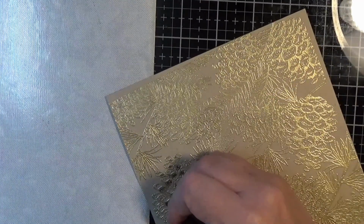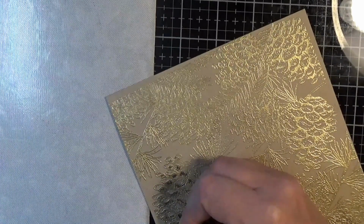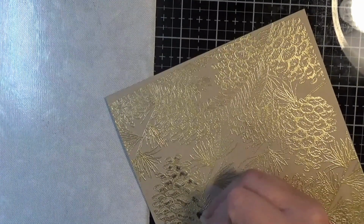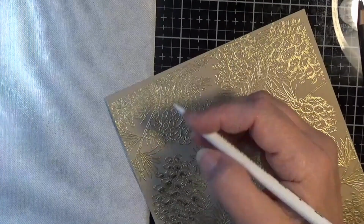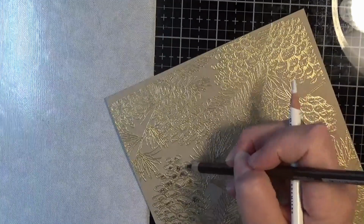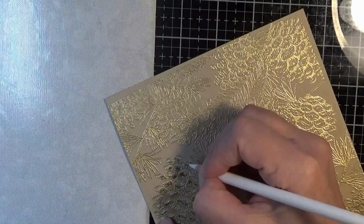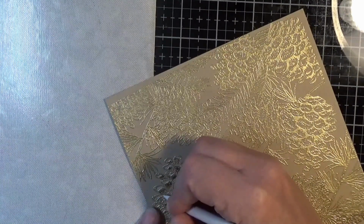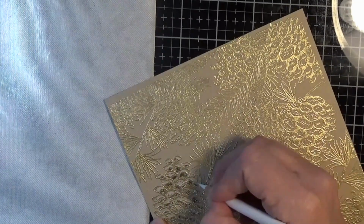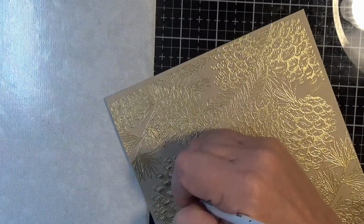Okay, back to the card here. I pulled out a dark brown and white from my Prismacolor pencil set, and I'm just going in the darkest areas. You can see by the shading that the artist did on the pine cones, and just coloring that in with the dark brown, and then the light areas of the pine cone, I'm going in those areas with the white Prismacolor pencil.